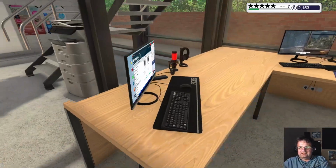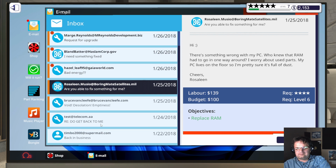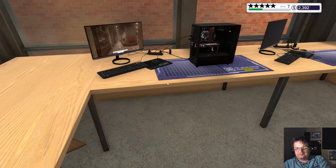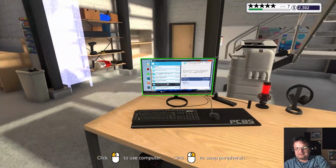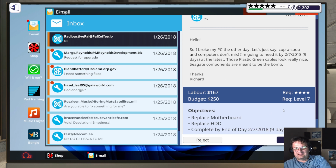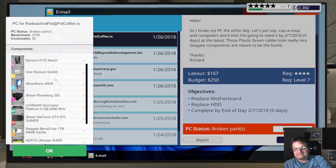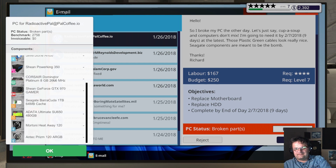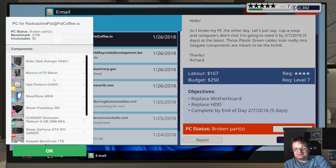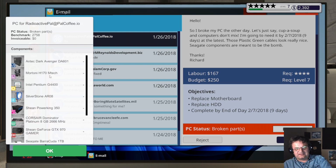Rosalind, let's see if you wanted anything. Just replace the RAM and clear out the dust. 5 stars, woohoo! Okay, more pieces, that's good. Replace the mother drive and the hard drive. All right, let's... Hmm. Which one's the mother drive? The mother drive must be this.